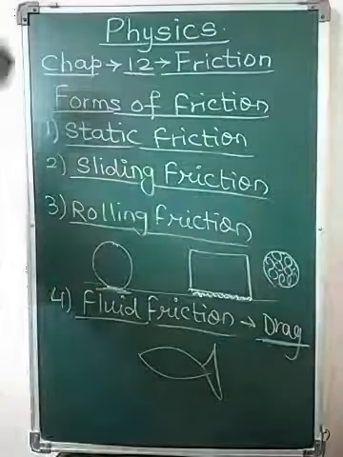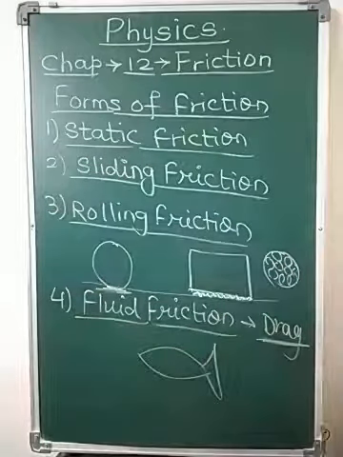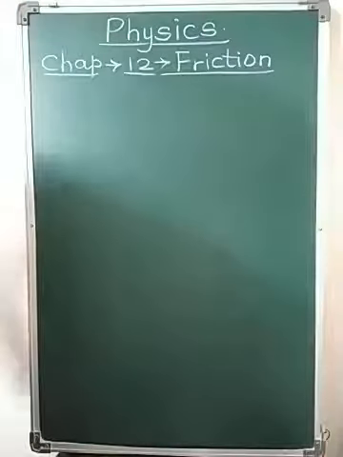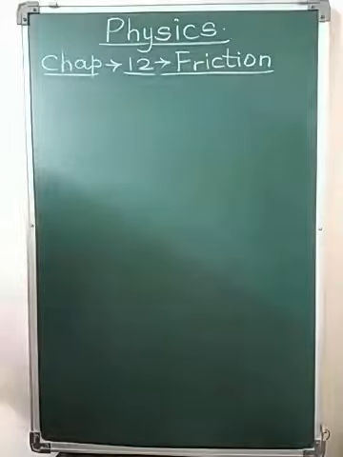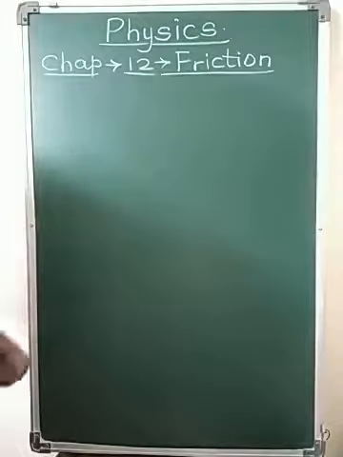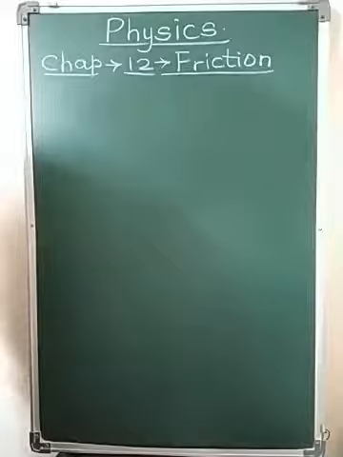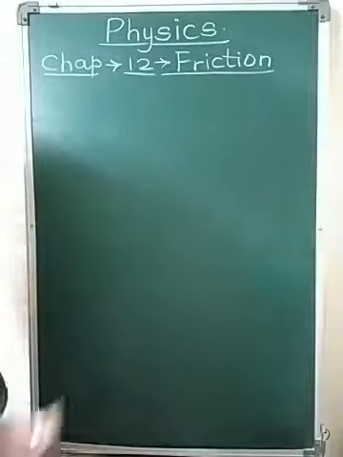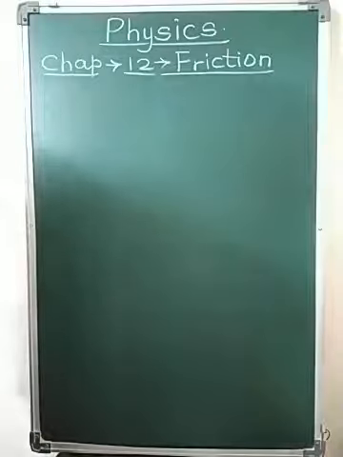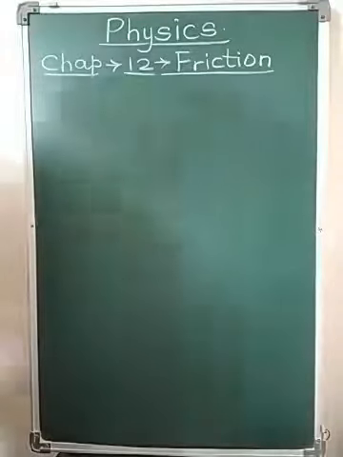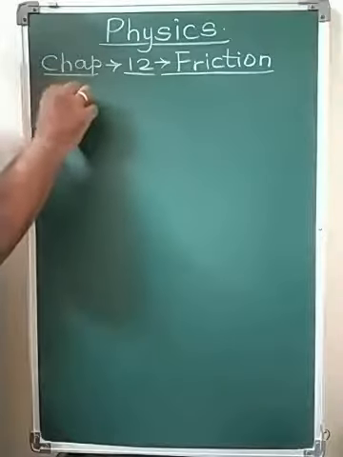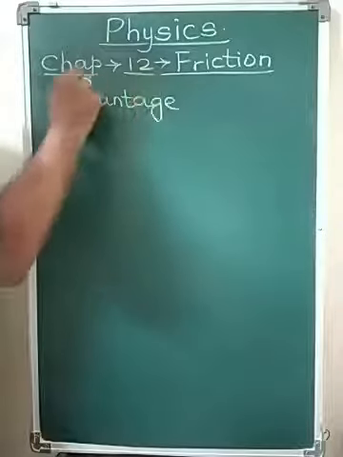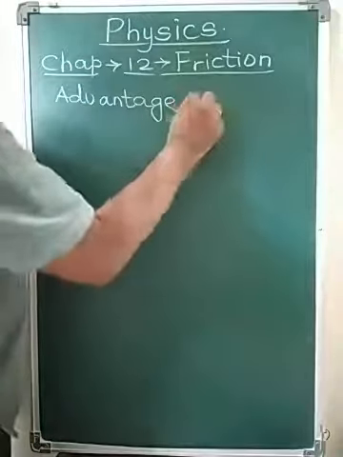Okay, so these are the forms of friction. Now the next topic that we are going to discuss is: is friction a necessary evil? In the book itself it says friction is a necessary evil. It is an evil and a bad thing, but it is necessary also. So why? That means the advantages and disadvantages of friction.